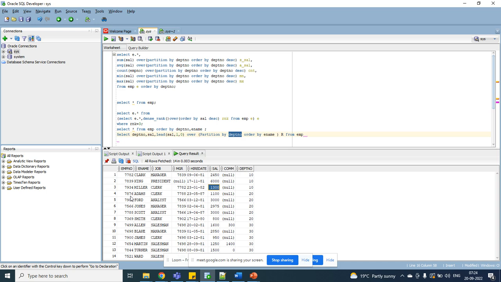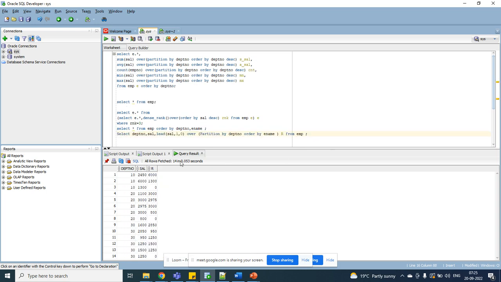In the same way for Adams, which department is it? 20th department, right? So first it will consider 1100. For this one it will become null. Next, for Ford having 3000, while doing it for Adams it will show 3000. Let me execute this query so that you can come to know. Instead of department salary, you can use e.star.